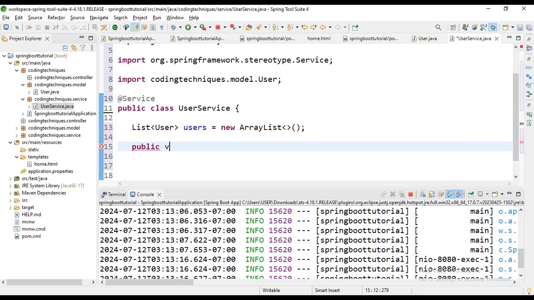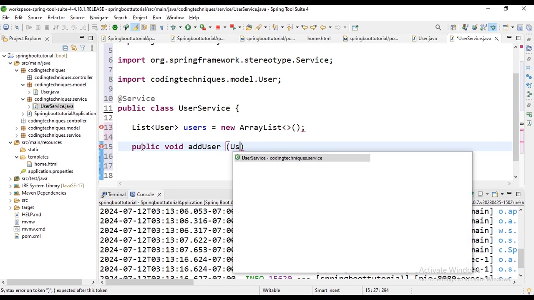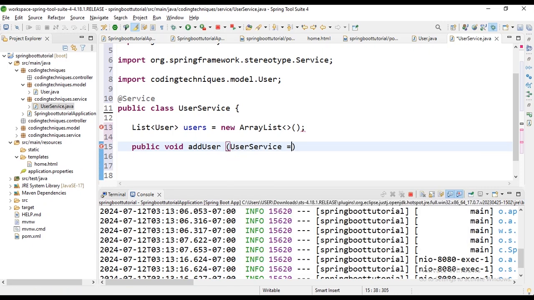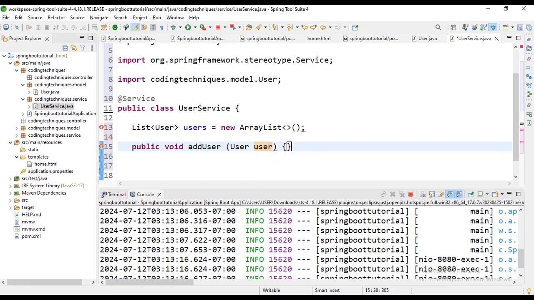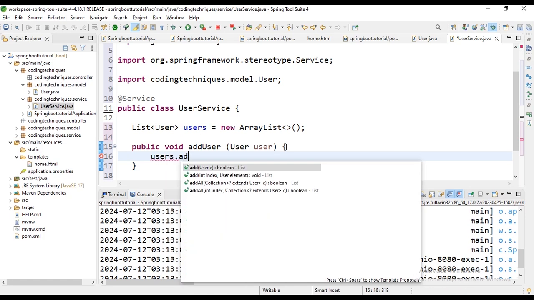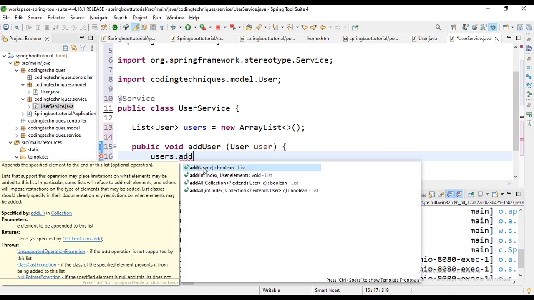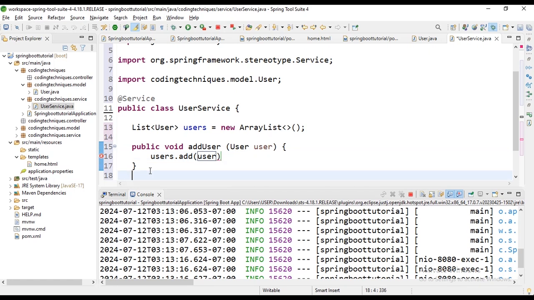Let's define a public void addUser. So we will receive this user from the parameter user. Okay, so we will use users.add(user). Okay, this is all we need here.